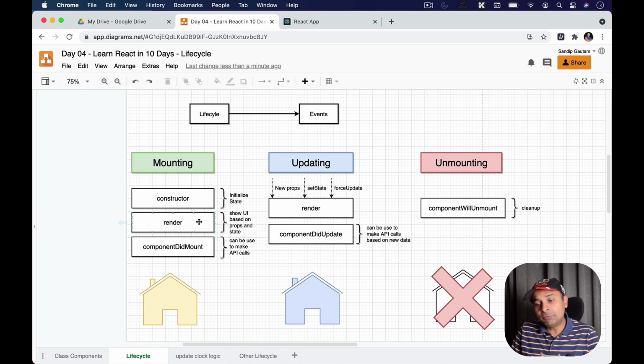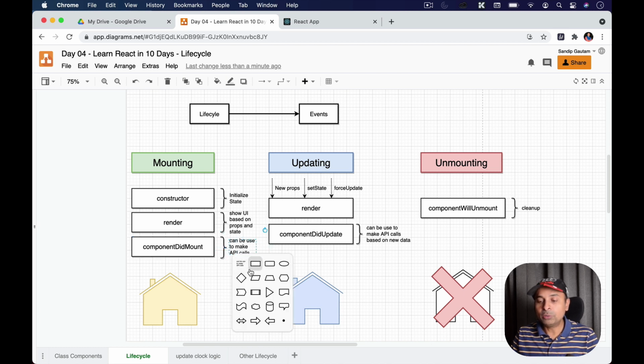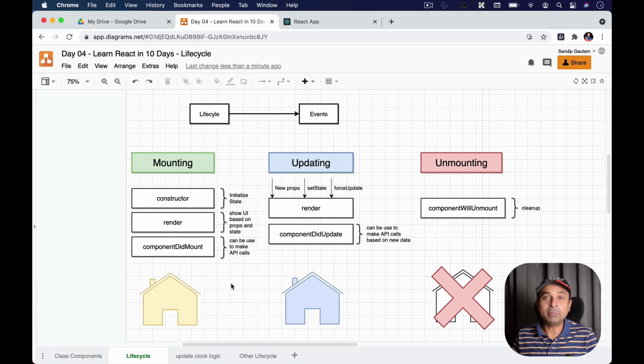And then after the first render, now this is really important. After the first render, React behind the scenes calls another method, a sub event called componentDidMount. This is a good place where we can make some API calls.